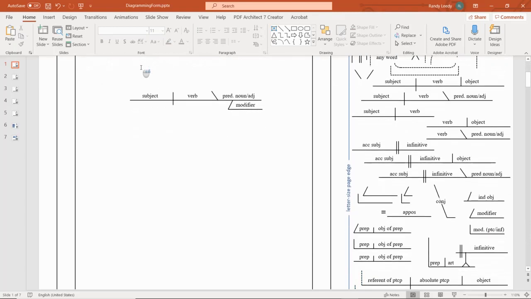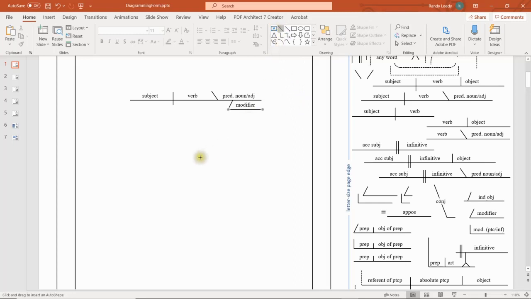Since this presentation is for people who do not have a lot of experience with PowerPoint, I want to spend a little time talking about the PowerPoint shapes, the various drawing objects that are here, and how you can use them and manipulate them to get what you want on the screen. So I won't be dealing with sentence diagram symbols as we do this. This is just a basic orientation to PowerPoint functionality.